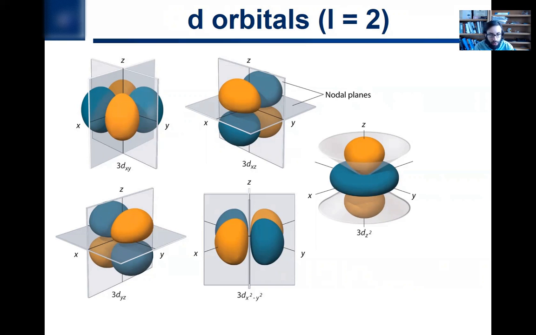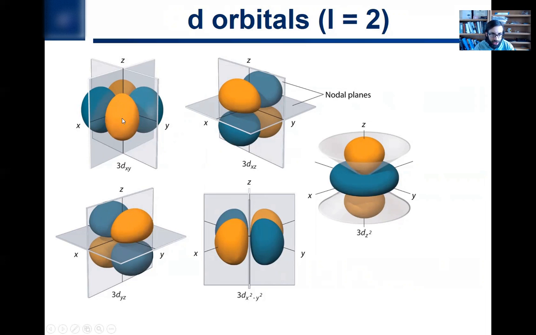You know, the f orbitals are a little more complicated, but definitely these. We'll be using this a lot. Inorganic chemists do a lot of work with transition metals. So later in the course, we'll be talking a lot about d orbitals and really looking at these shapes carefully. But what you can see at this point is the xy, xz, and yz, they're all related. All 5 are related, but these 3 are very intuitively related.